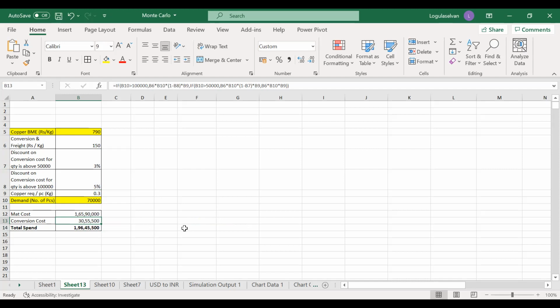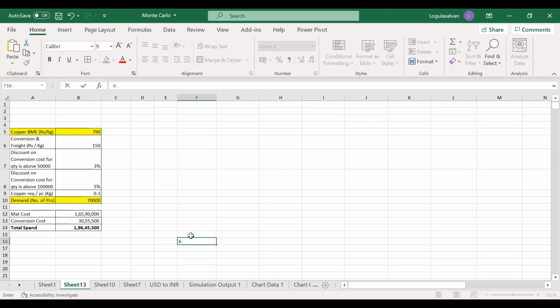Now we will use what-if analysis to do the uncertainty analysis in Excel. Let us assume that the copper price fluctuates between 600 to somewhere around 1100 probably. So I am taking this value up to 1100.